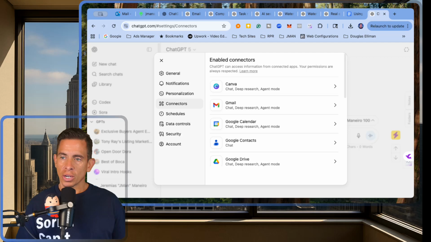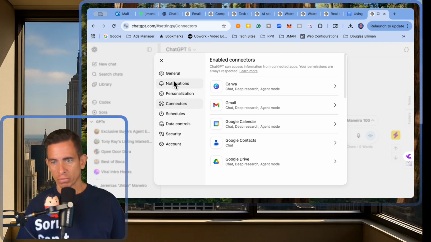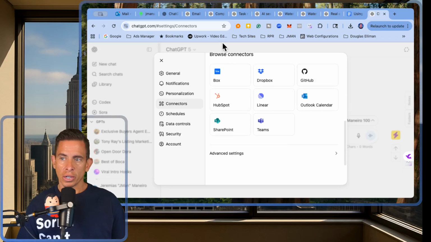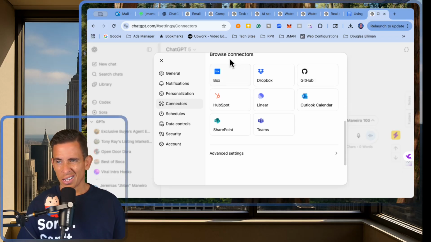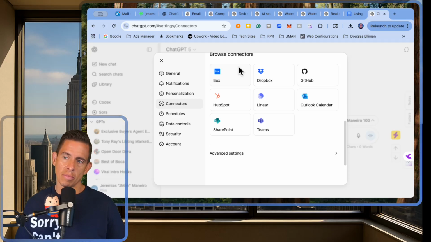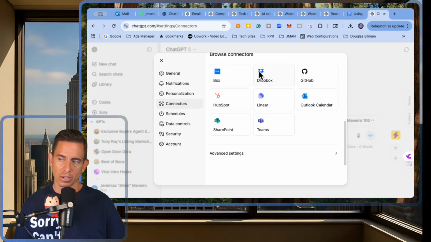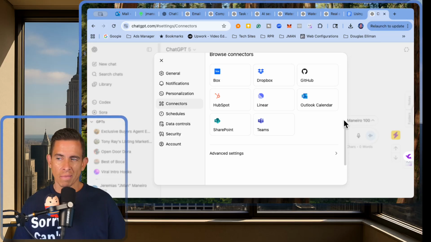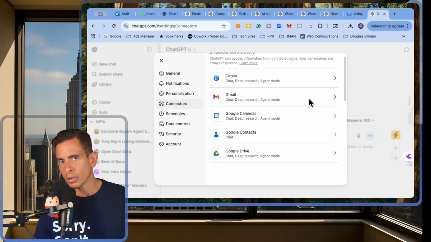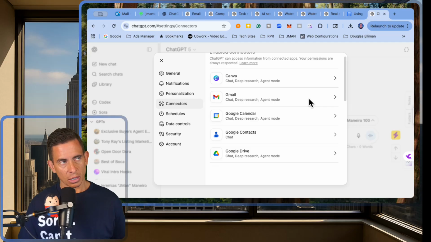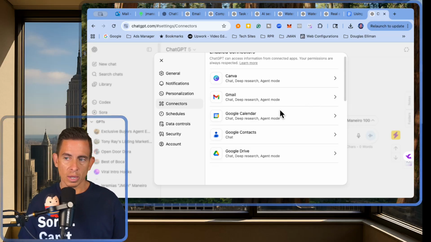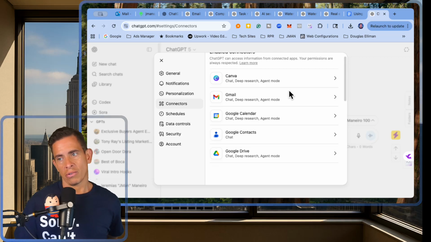Okay. I've enabled these connectors ahead of time, okay, before the live stream, obviously. But you're going to need to go in here and go browse connectors, okay? I don't use Dropbox that often. Man, I can't tell you. Box I haven't used in maybe 5 years, but I might add Dropbox to it. And maybe Outlook Calendar. But the way I have it set up is my Outlook calendar actually gets copied over to my Gmail calendar. So having the one calendar is perfect for me. I have one Gmail account that's in here.